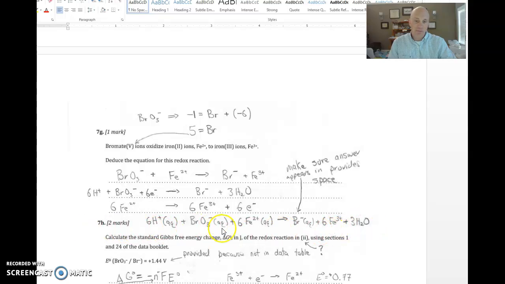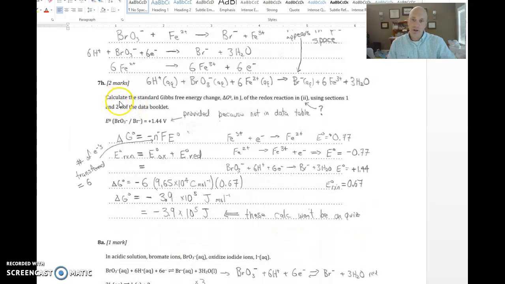I know that when you're doing this, a lot of times anytime you have an ion and it's in water, you know that it's going to be dissolved. And so you have to kind of force yourself to write that, because anybody looking at this that is relatively knowledgeable would understand that this is dissolved. And they understand that water is going to be in its liquid form. But they do require that you put those in your answer.